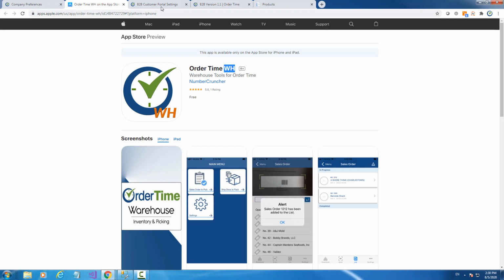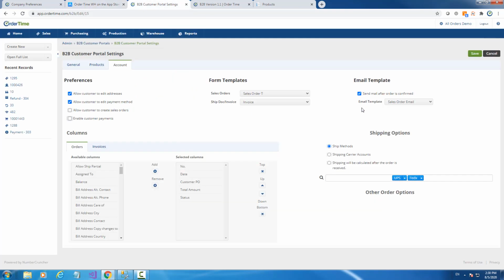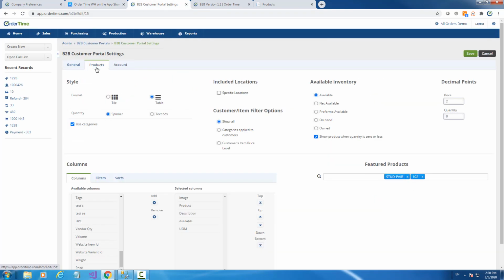One other thing I wanted to say about the B2B. I forgot, this is pretty important: how the customer items are filtered. This is a big question. How do you restrict a customer to only certain items?